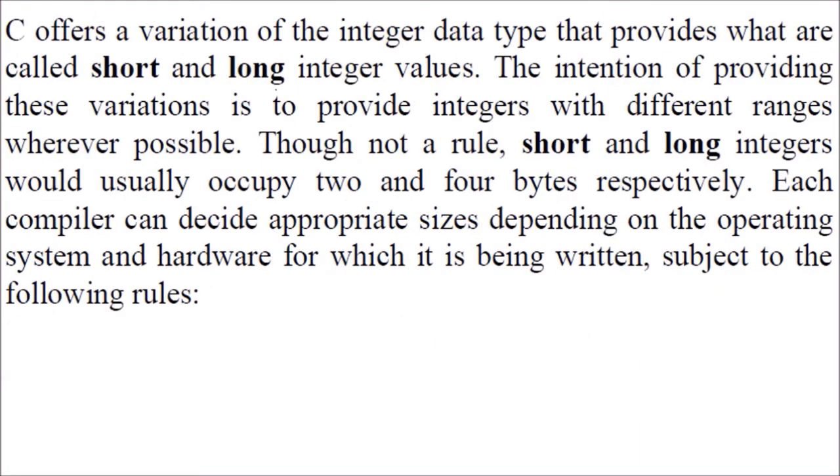So there are various offerings like short and long, and the thing is that sometimes you want an integer, but you don't want that long an integer. You know that in your program the numbers are going to be small. But there is also a possibility that you are not satisfied with integer. You want more than integer. Then you have to go for a long. So short, usually in our discussion when we are dealing with the Turbo C and Turbo C++ compiler, takes 2 bytes and long takes 4 bytes.